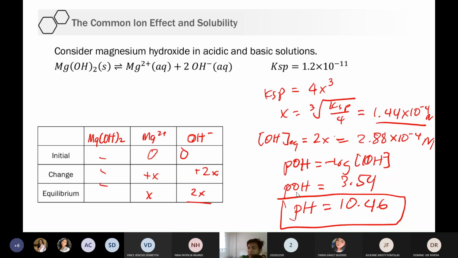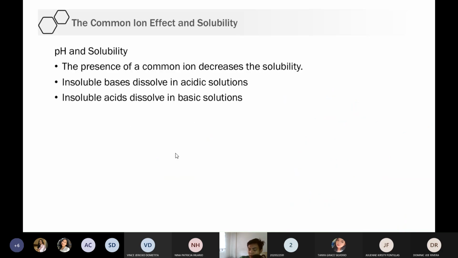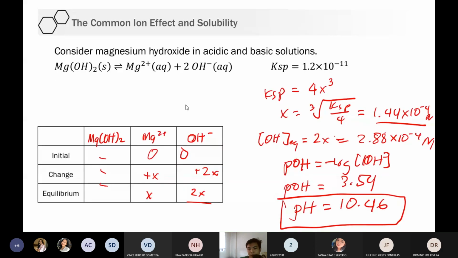Okay. So, ang tanong dito sa atin, saan siya mas soluble? Sa acidic or sa basic solution? Okay. Ano yung sabi kanina? Pag may bases tayo na precipitate, mas soluble daw siya sa acidic solution. It will dissolve in acidic solution. Bakit? Bakit kaya? Ang sagot ay nasa equation, the Le Chatelier's principle. Okay. So what will happen kapag nasa acidic solution tayo? What happens in acidic solution is that yung OH natin nababawasan. Bakit?